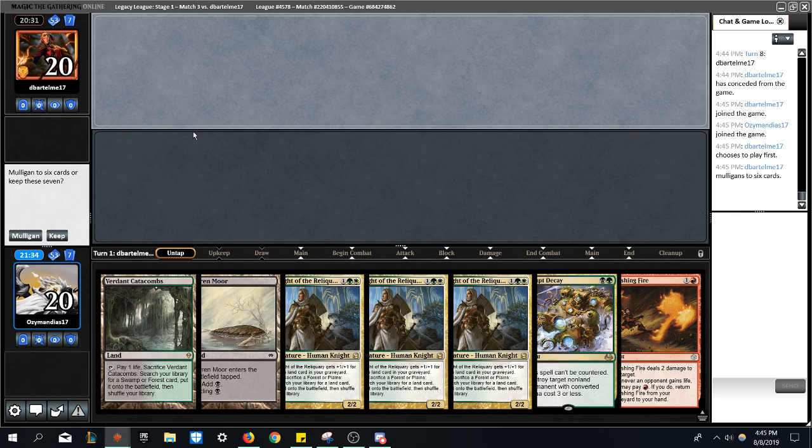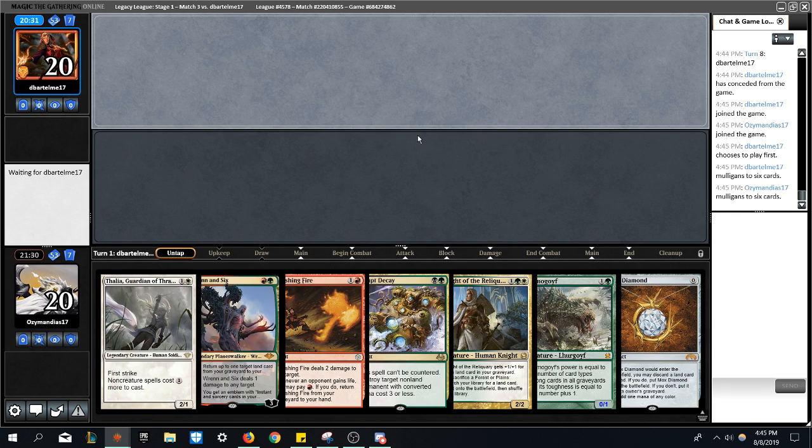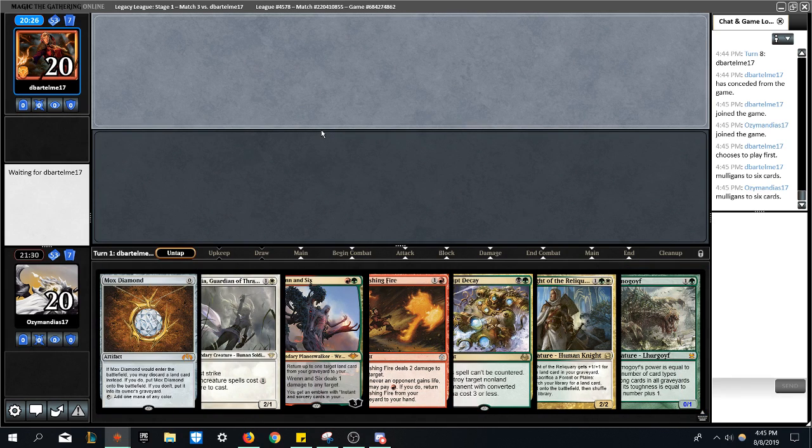I think on the draw I have to mulligan this. Yeah, this is not good. Oh my god. I just need to draw 3 lands in a row and I'll win.